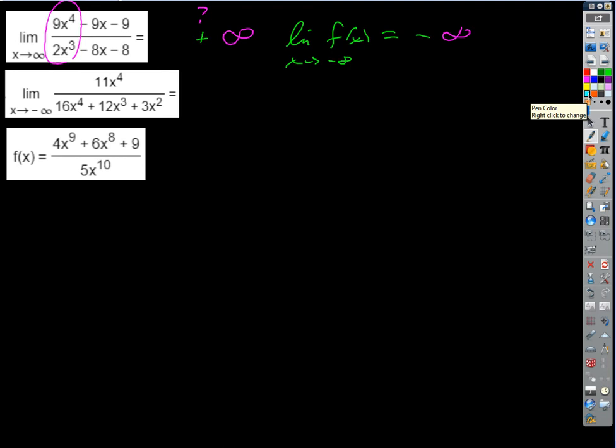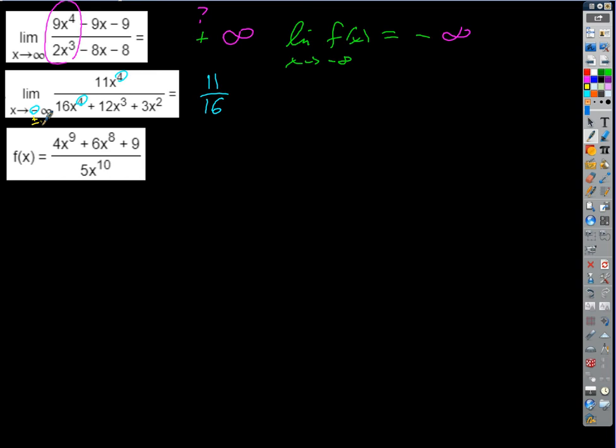Middle one. 11/16, right? Simple rule. If we have the same order top and bottom, we take the ratio of the leading coefficients, and that's going to be my horizontal asymptote on both ends, either plus or minus infinity. Does it matter that that's a minus? No. Minus or plus, the answer is always going to be the same. In that situation, it's the ratio of the leading coefficients, so that could have been either plus or minus there. No difference.